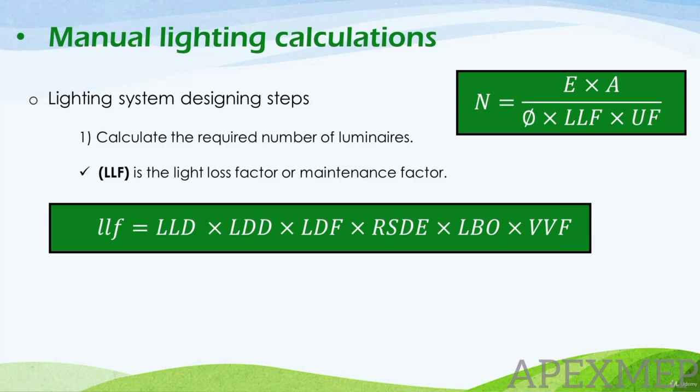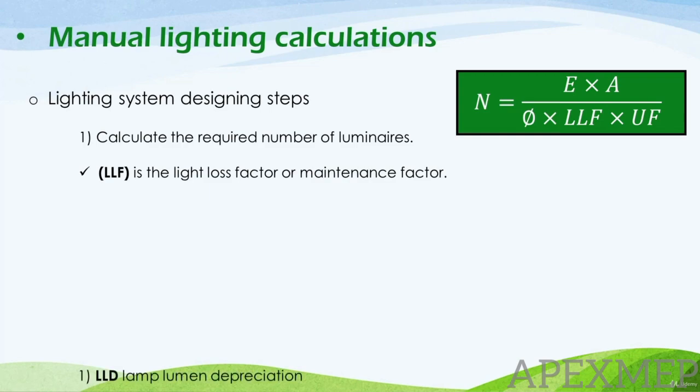But we need now to know what is each of those 6 factors. Here, the first factor of them is LLD, or the lamp lumens depreciation, and it refers to the performance of the lamp, or the lumens out of it across its life. This is because the lamp's performance changes when its time passes, or the number of lumens out of the lamp is not a constant one across its time, but the lumens of the lamp decreases across its life.